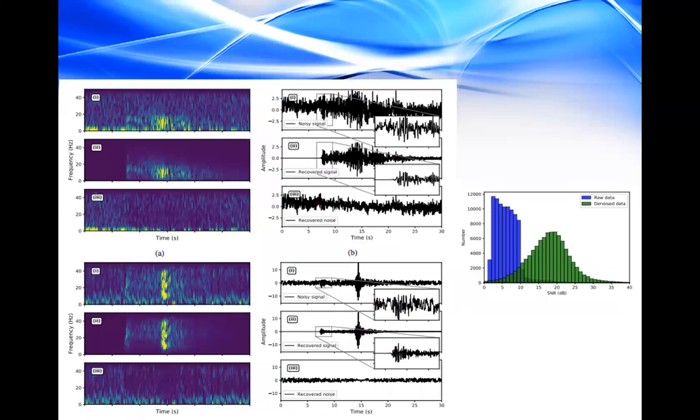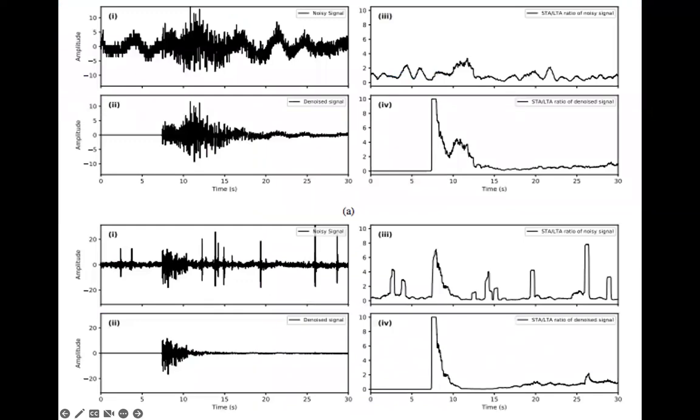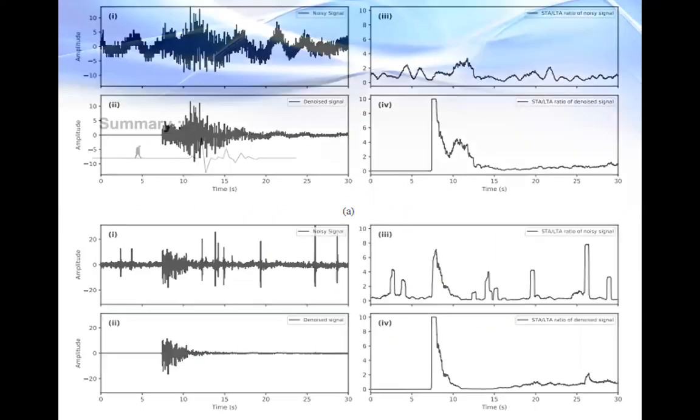Applying these techniques blindly to a lot of noisy data in Northern California, we saw that it can be useful in improving the signal to noise ratio of the data, which can be quite useful for detection and earthquake monitoring tasks. This is an example showing how much the denoising can increase the characteristic function of the STA-LTA method, which suggests the improvement in subsequent detection.